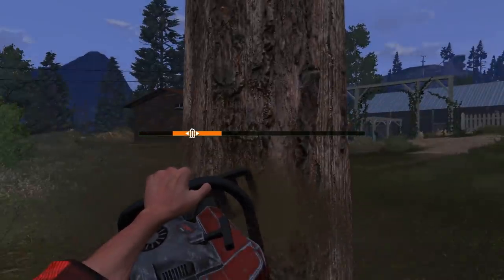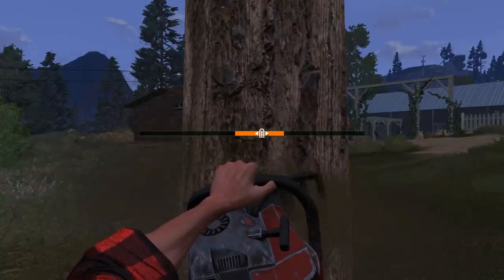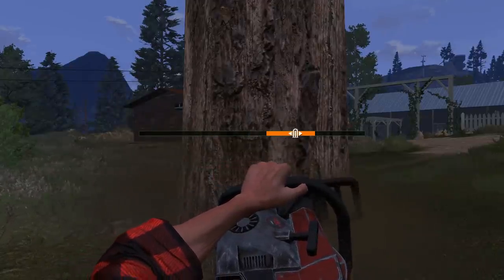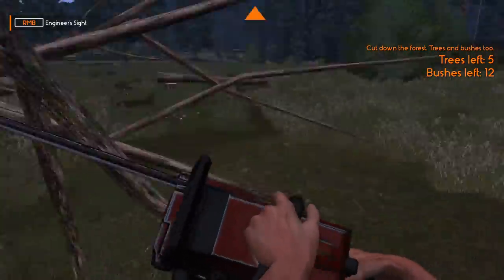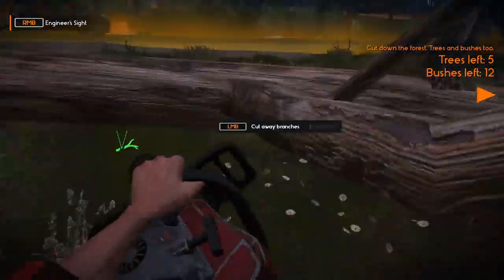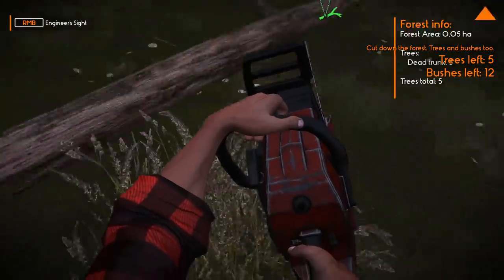Can I open my map in this? No, I can't. Oh, I don't have to hold anything right now. I literally just have to move my mouse. I've been holding the button down the entire time, thinking it was actually chainsawing stuff. It was not. Okay, well now I'm gonna remove you. Those branches are super annoying.